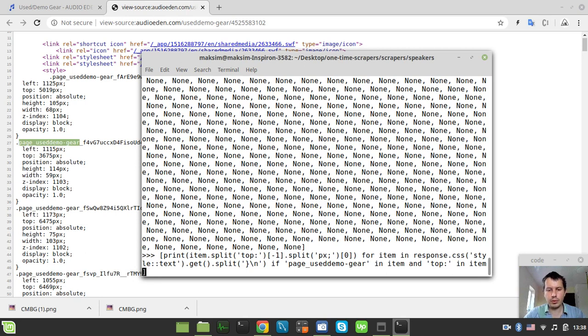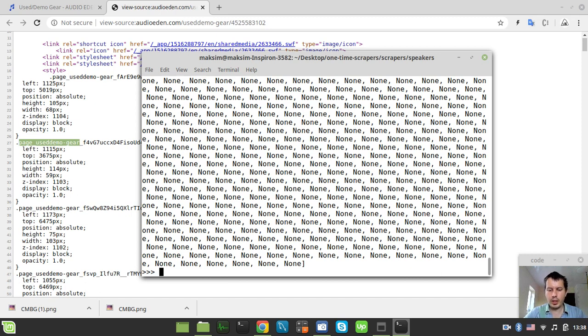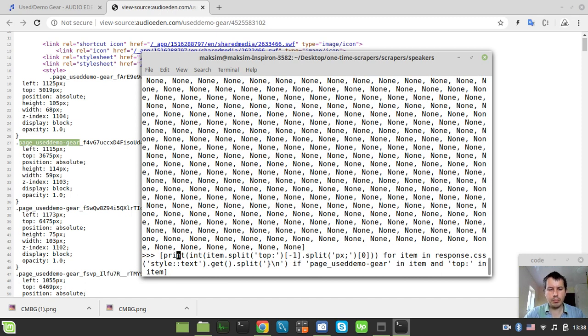But there is one more little thing to consider here. First we want to convert them to integers. Okay, so make sure that it is possible. Now we don't really want to print anything here, so let me get rid of the print statements, and here I call this variable tops, for it's the list of top coordinates.